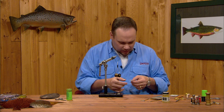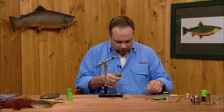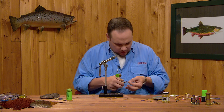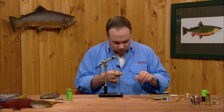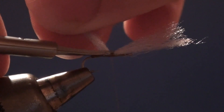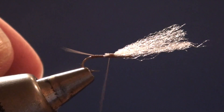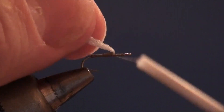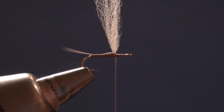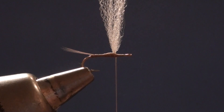I'm going to run the thread all the way up to the index point and back again to about 60%. The wing on this fly is put in a little further back than is usually conventionally done. I'm going to take a clump of light gray poly yarn — about a third of a strand for this fly — and lay it on top of the hook, using a pinch wrap to capture it against the shank at about the 60% point. I'll lift the butt ends up, trim them at an angle, and wrap down over them to continue the taper down nice and neat. Then I'll jump my thread back up to the front edge of the wing and build a little thread dam in front to stand the wing upright.